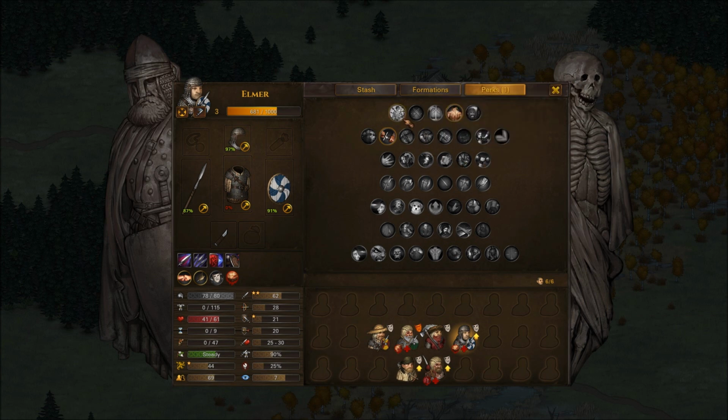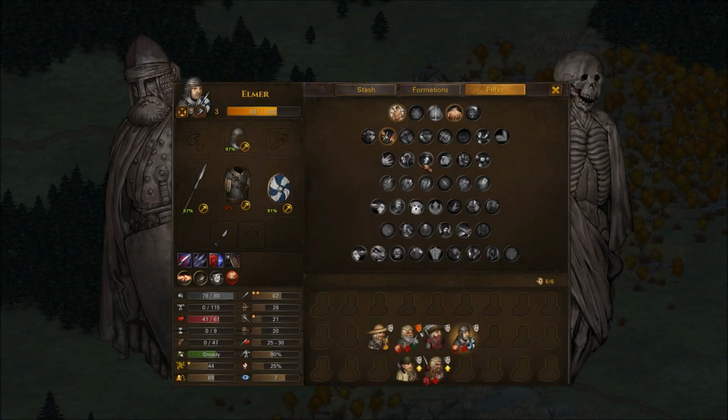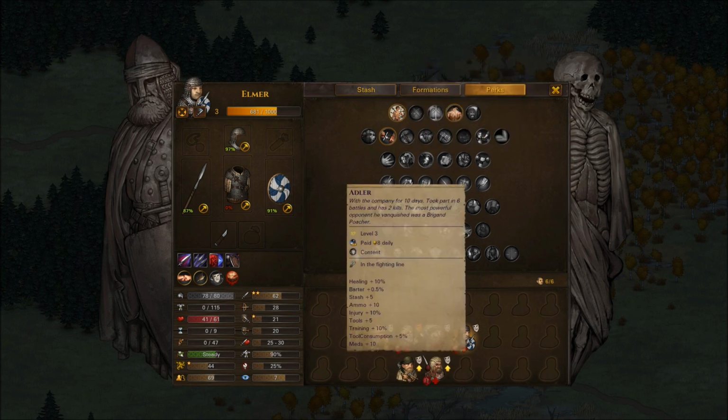And we don't have access to any of this stuff yet, so crippling strikes, it's going to be something that works for both melee and range. I always take it on my archers because they can potentially wound people before they even enter combat. But having a pikeman with it is equally good. So, yeah, we'll grab that. And then for his next one, I'm not sure what we'll take. I'll have to read through these, but it probably won't be anything from these first two tiers.